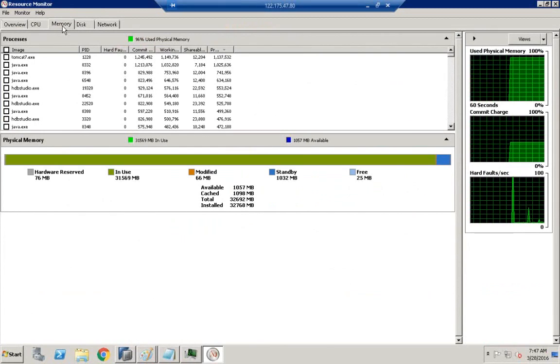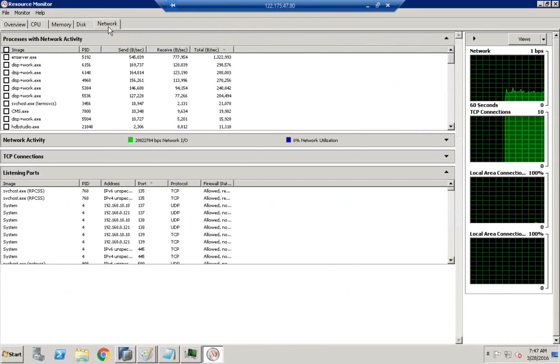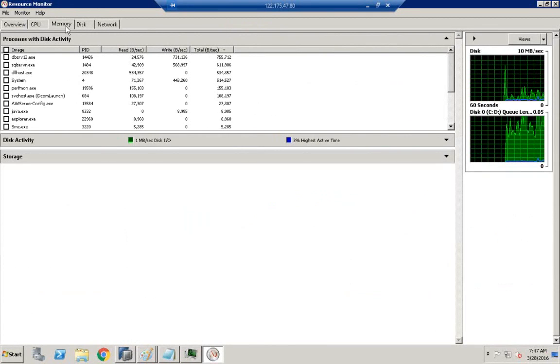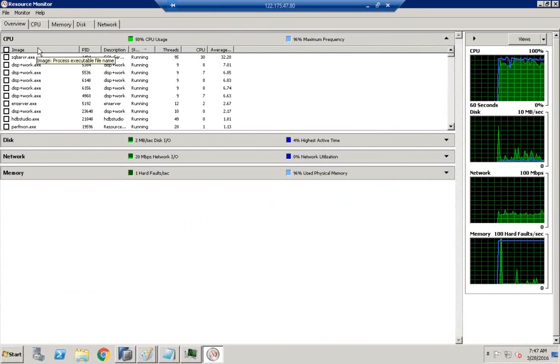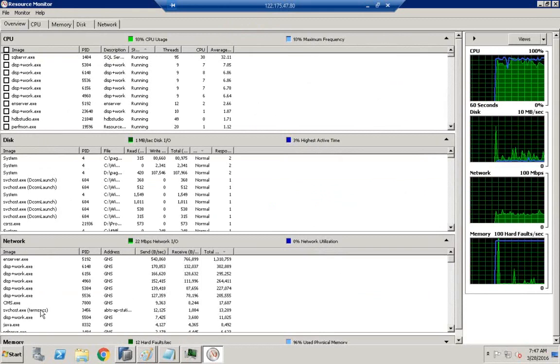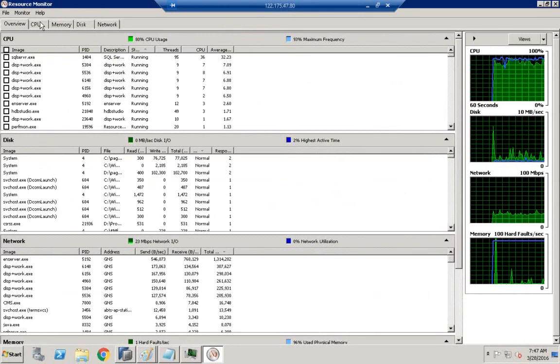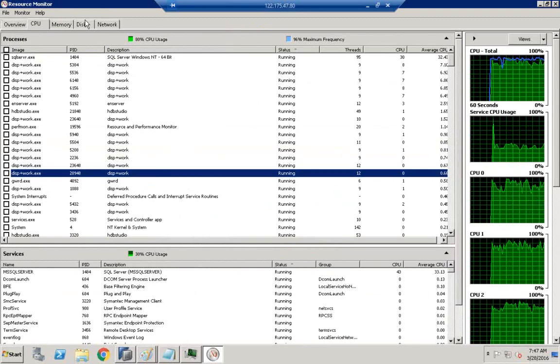CPU is running over here, the programs in CPU. There's approximately 84 percent CPU usage. And this is memory, this is the disk, this is network. Overview of disk, overview of network, and overview of memory. So what I'm trying to show you here is the CPU.